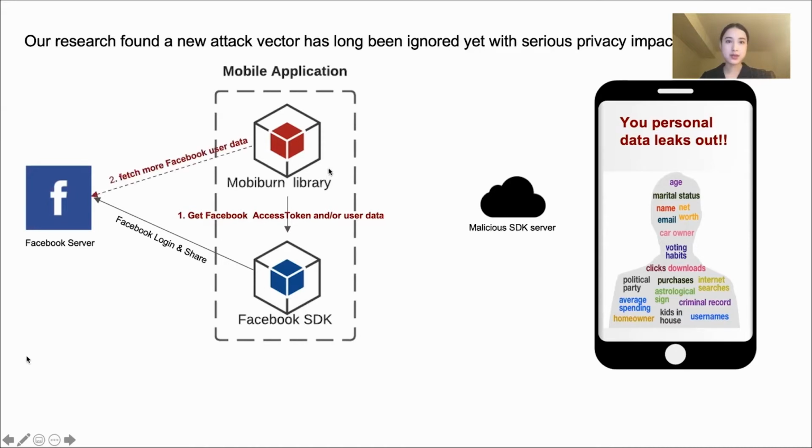Further, it may use the token to access the user's Facebook account, like Facebook ID, gender, email, page likes, etc. Finally, it will send that secret information out to a remote malicious server. Those malicious behaviors are done without the user's awareness.